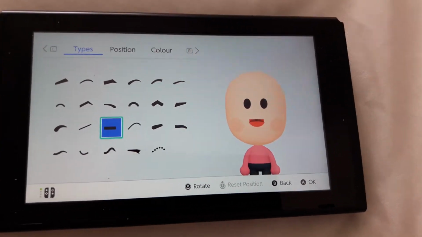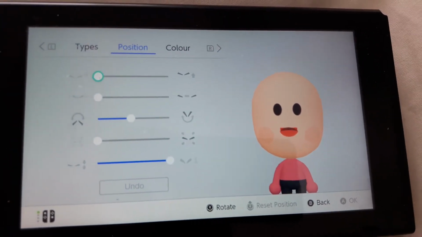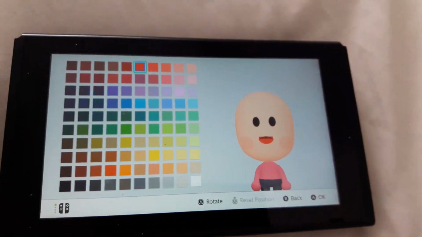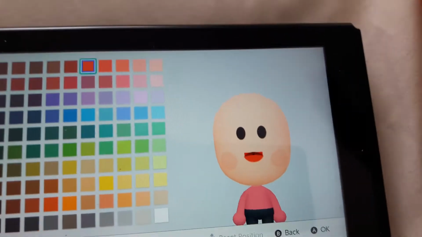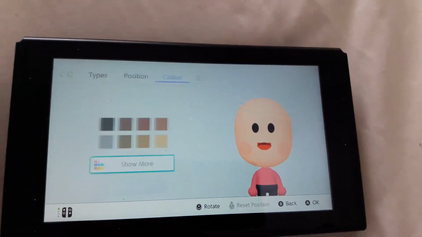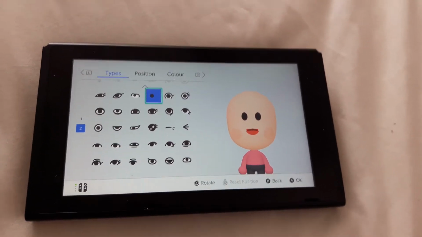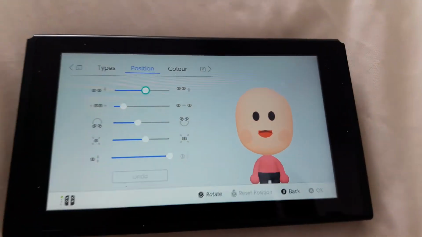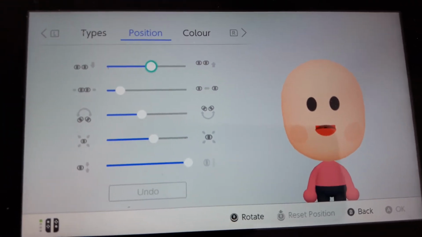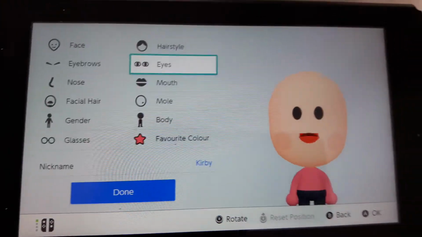So you want these eyebrows, these positions. Maybe you're wondering why do we need these? Well, you'll see. And you want these, this colour, that colour. Pause the video anytime you need to. You want these eyes, these positions. And keep them black.